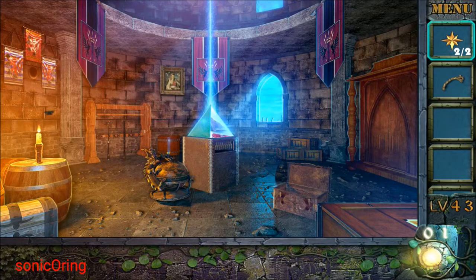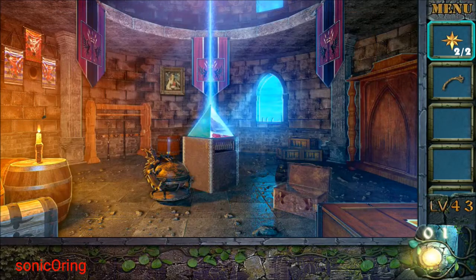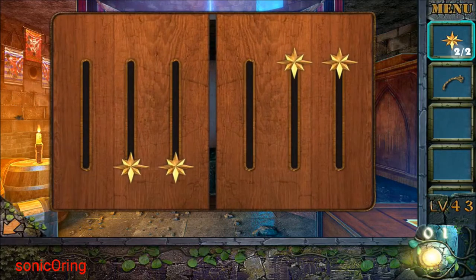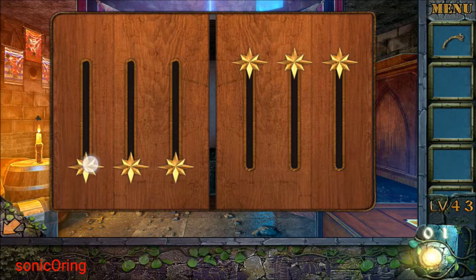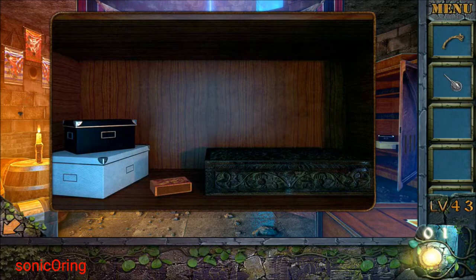Put the star on, oh, look on the direction here: middle, bottom, top, middle, middle, and bottom. Put the star here and use it to open the cabinet. Middle, bottom, top, middle, middle, and bottom. Get the button and matches.